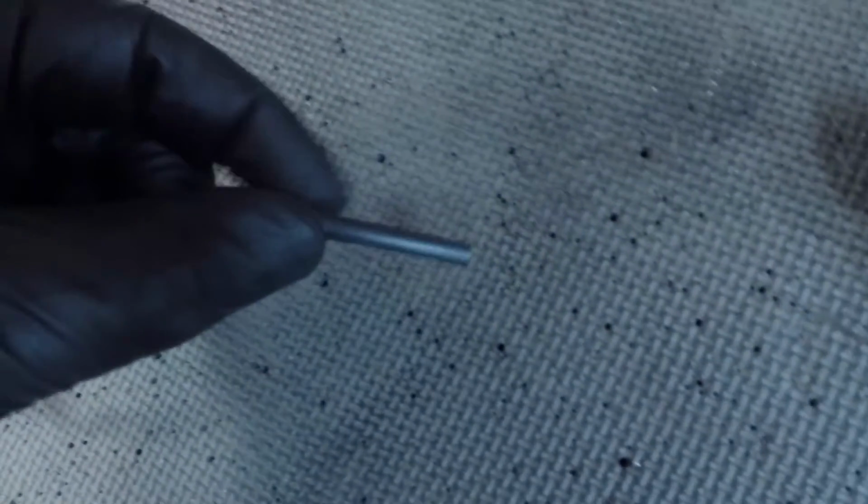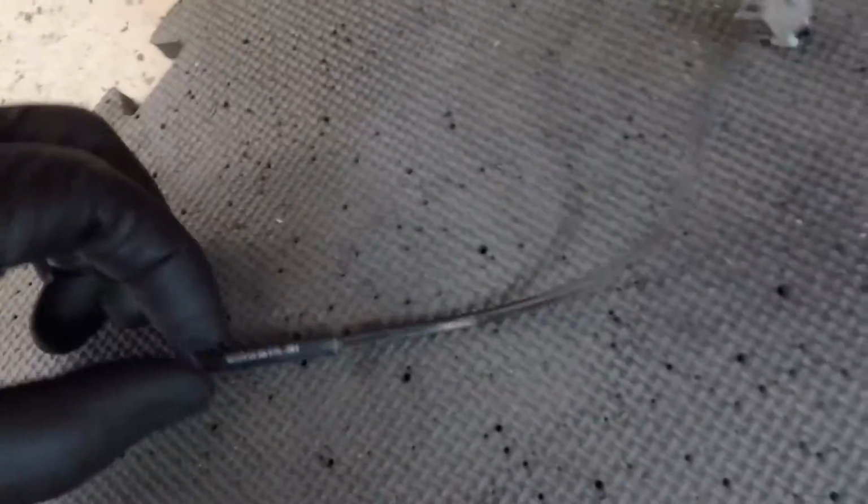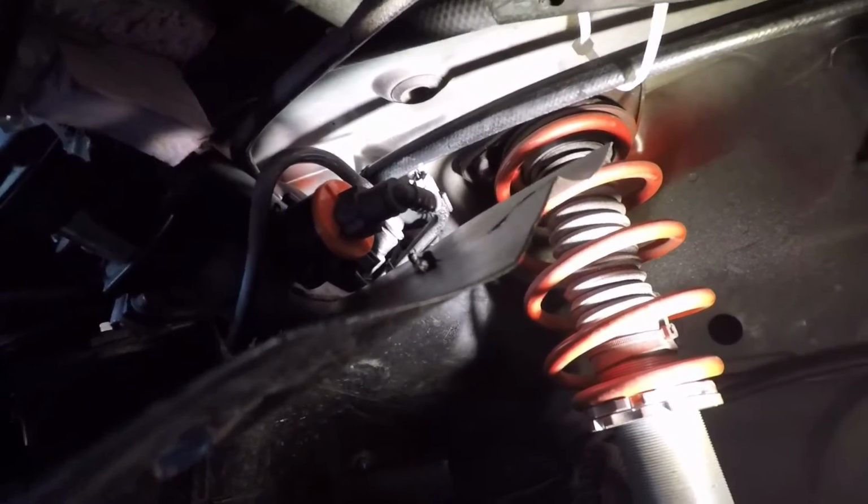It's amazing that this little simple part here, and I look at it and it doesn't seem like there's much to it, and it doesn't seem like it's broken, but something's wrong with the connector, it's not making good contact anymore. I maybe could have reseated it a couple times, but for the price I just replaced it. And what I noticed online, every time people are replacing this component right here, nobody ever talks about the electrical connector. So I don't know if it's on all the years or what year it's on. I know it's on the 2001, obviously, because that's what mine is.